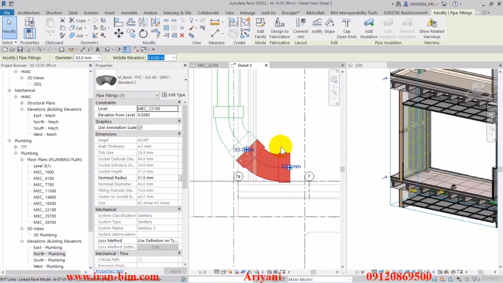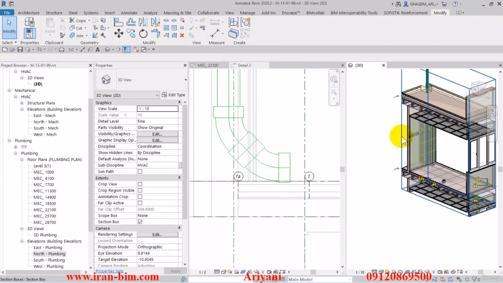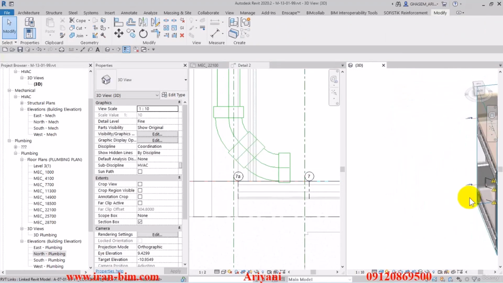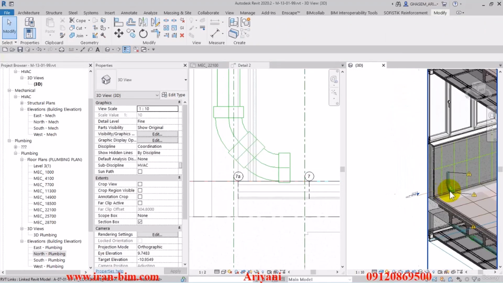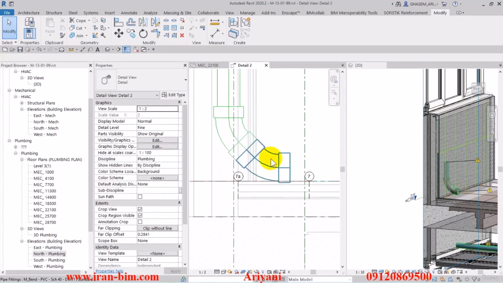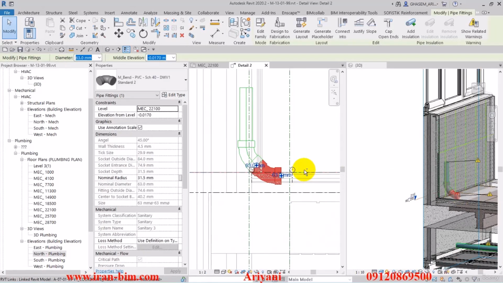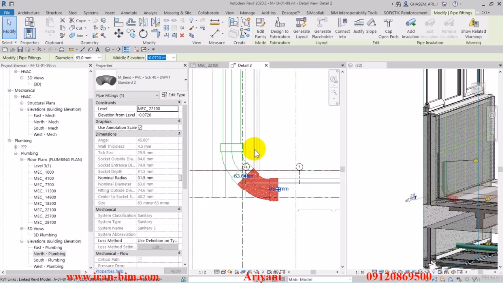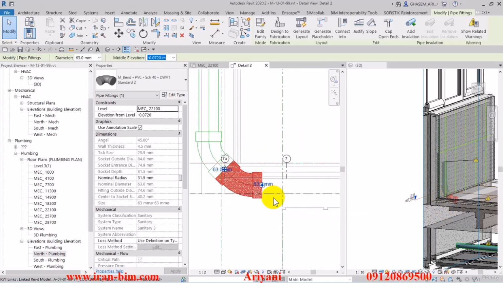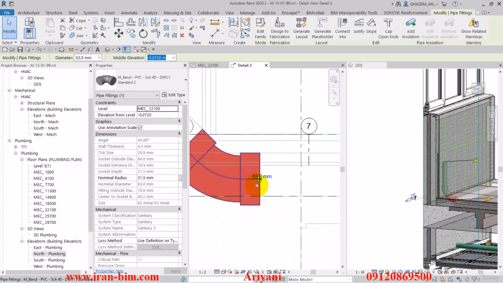Now, in order to explain this part here, let's just take a look at the 3D view. This part right here actually is intruding from the wall, and we can see it above the floor, so we need to move it. We can either select the pipe and move it down and behind, or we can change the joinery. Either way, we have a collision that we need to fix. We need to solve the protruding part of the pipe.